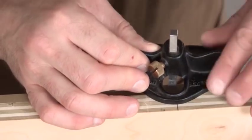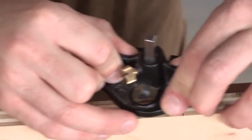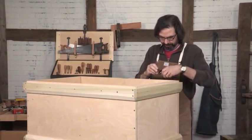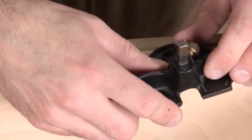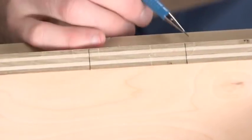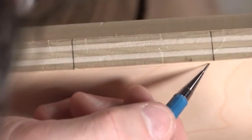So I'm going to take it and put it on the work, and you can stab in and drag the router plane a corner of the iron all the way across. And that way I don't have to get out and measure, and this is where the line's going to end up. And I do it on both sides. So I'm going to do it on the side facing you and the side facing me, a couple deep stabs. And then I can put a line in there, so I know where to stop when I'm chiseling.